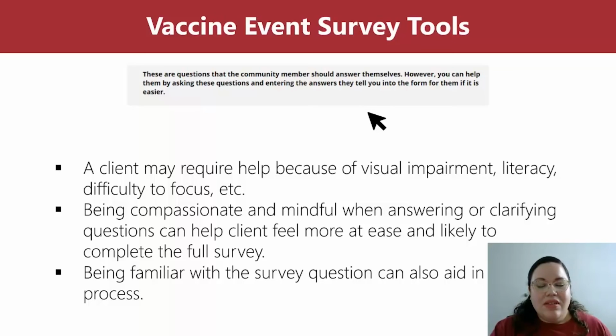It could be because they have difficulty with reading or literacy, difficulty with focus, or they have their hands full. As a general rule, please be compassionate and mindful when asking these questions or clarifying them, to help the client feel more at ease. The more comfortable the client is with the questions being asked, the more likely they are to complete the full survey.